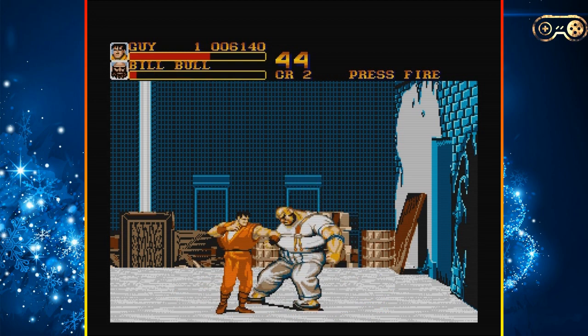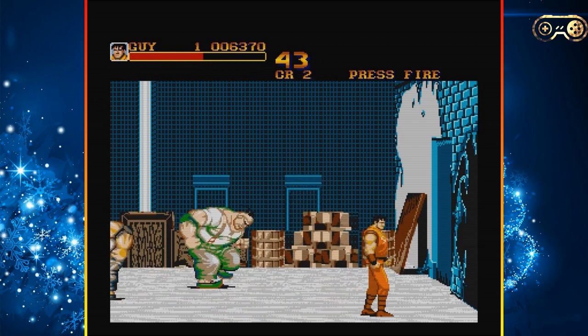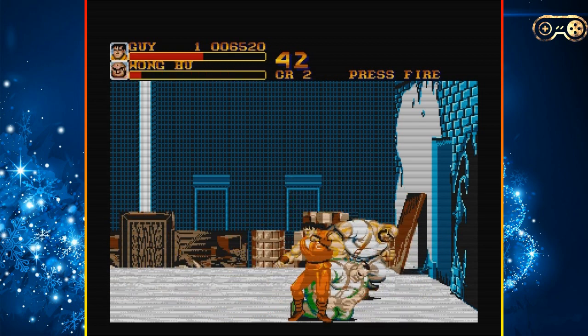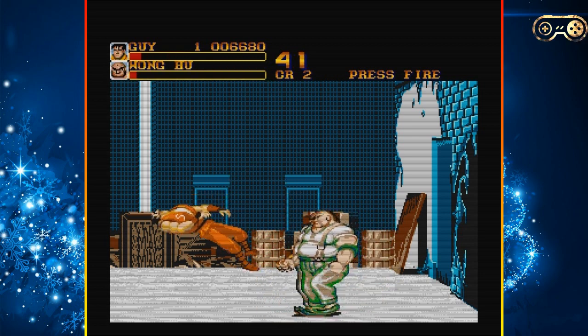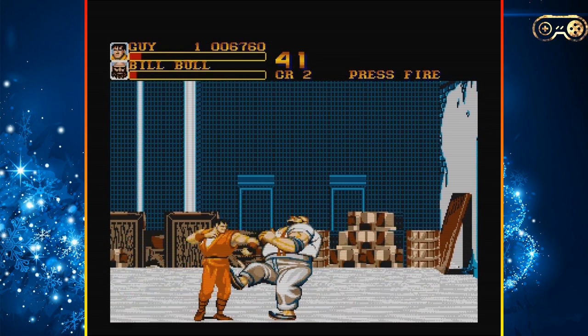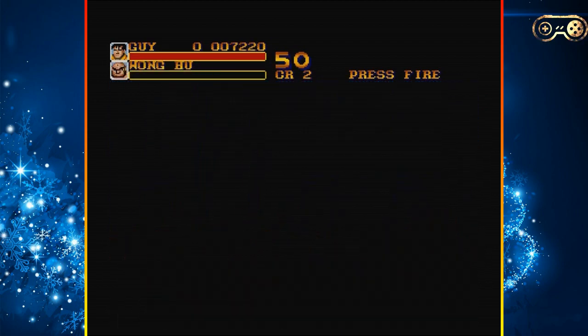The fact that you get trapped between them and they just kick the crap out of you. That's just not fun, guys, at all. Not quite sure why you thought that would be fun. Now, this game is two-player simultaneous, so if you've got a mate, you can plug in another joystick and away you go, which makes this game somewhat easier.